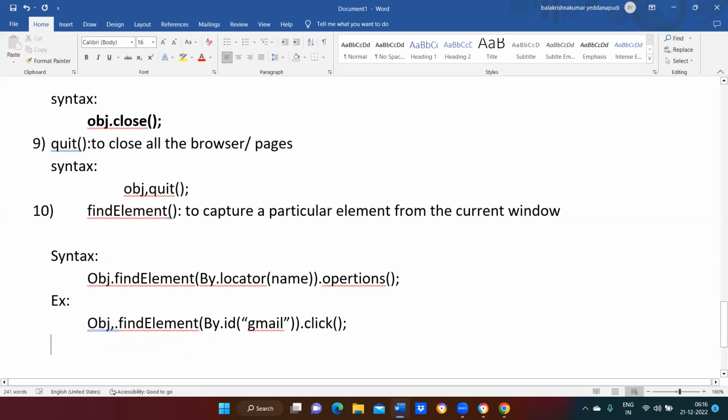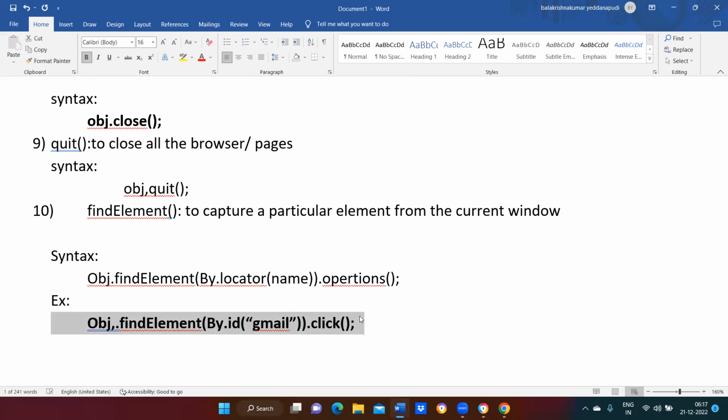So I'm finding a particular element using the method By, the locator type is ID, the name of the locator is Gmail, and the operation I'm going to perform is click. So in the Google page, I find an element by ID named Gmail and click it. Okay, so this is the syntax. Once we get to find element, I'll show you.